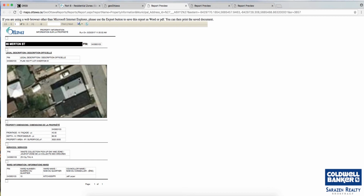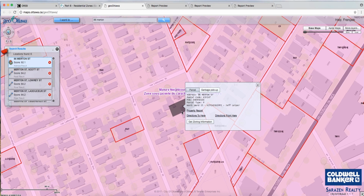Right here, you could potentially have a purchase scenario where, based on the zoning that we're looking at, if you door knock this house and had a developer client or someone that just wanted a little bit of a house with a bit of a side yard down the road, this could be sold for maybe a couple $100,000 as a side yard. Maybe overall the valuation could really work out nicely. So this is a prime example of a severable side yard, and now knowing that the zoning is only 14 meters per lot, on 40 you could get away with two lots there. So a severable side yard.